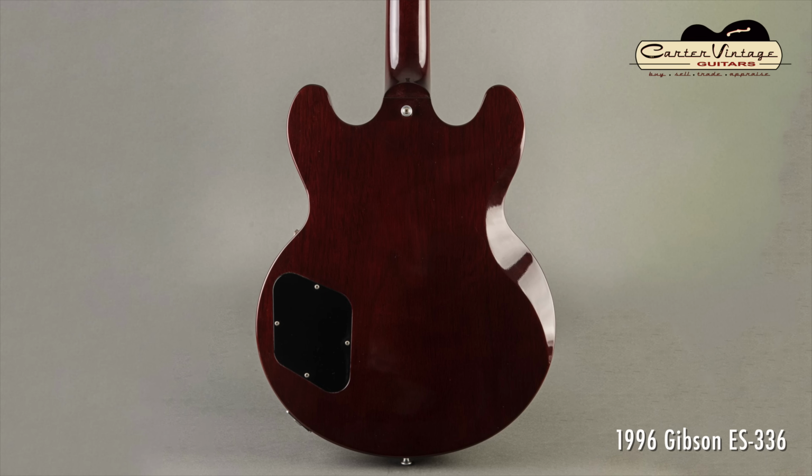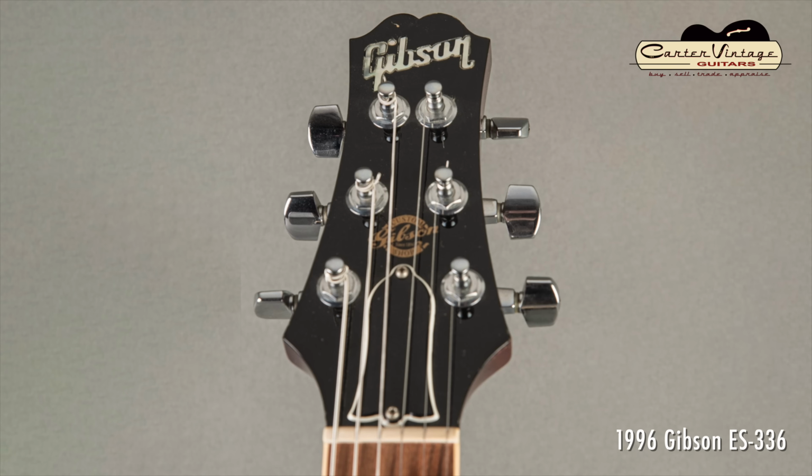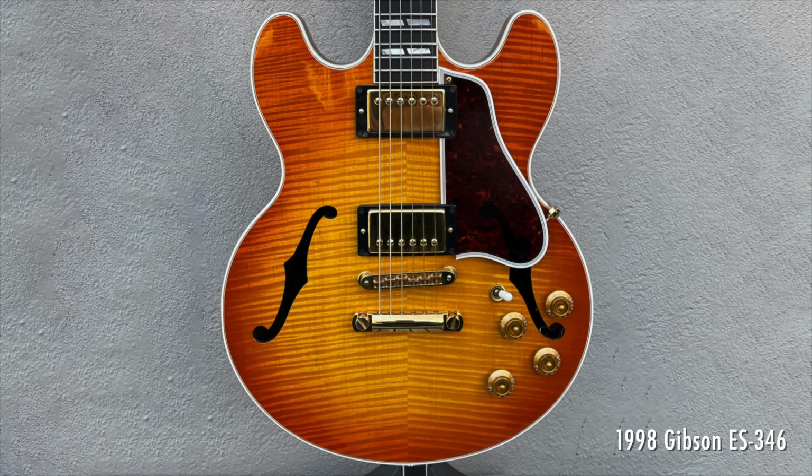The back, sides, and block on a 336 were routed out of a single piece of mahogany, and this, along with a carved solid maple top, some say shifted the tone a step towards a Les Paul. The earliest ones had the snakehead headstocks we recognize from the early custom shop instruments. They were 14 inches instead of 16, and a lot of people really liked the new size. By 1998, they were also producing a 346.